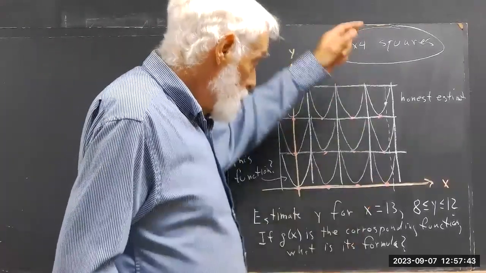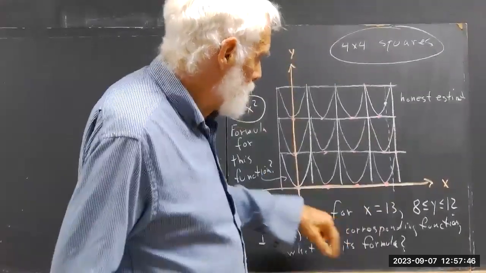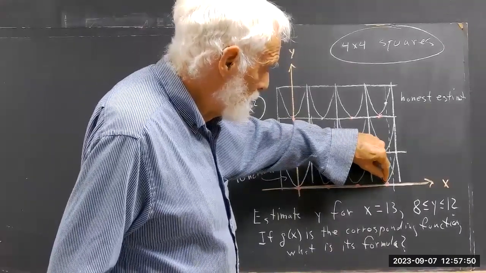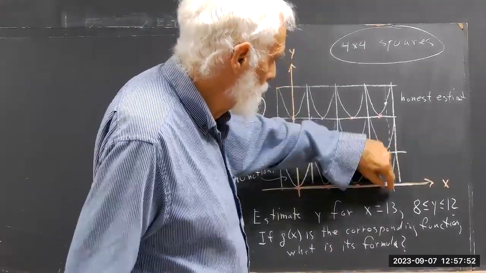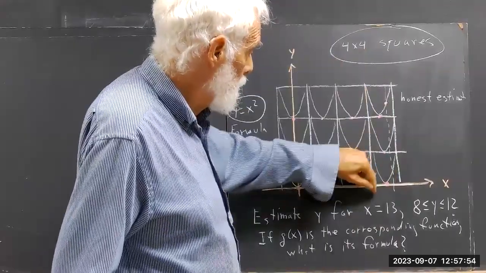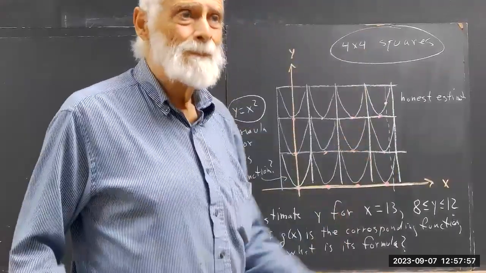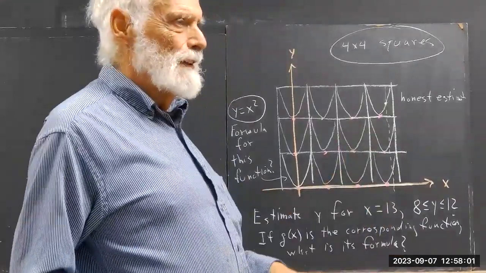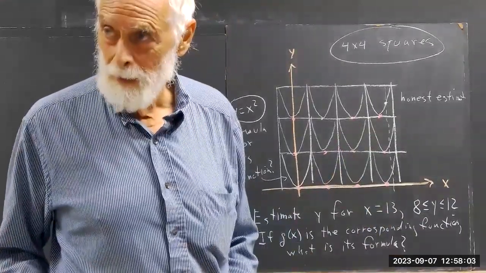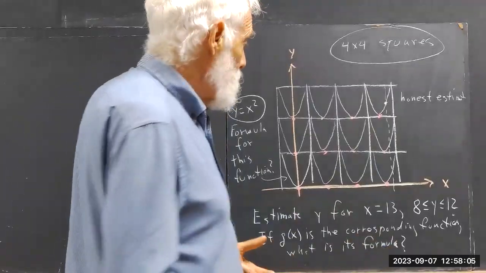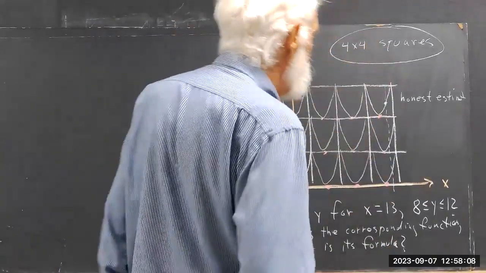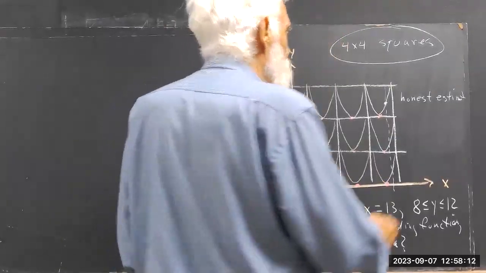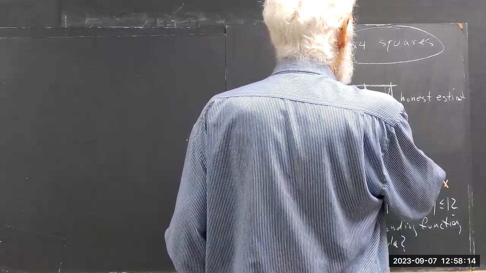Okay, now over here, okay, here's x equals 13. Here's 0, 4, 8, 12. Halfway to 14 is 13. There's 13. Some people had it over here. Some people even had it over here. I kind of forgave that because if I'd given you time to write everything out and label everything, you would have been okay with it. I want to see a vertical line, not through one of the dots in the piece. So, okay, an honest estimate of the y.